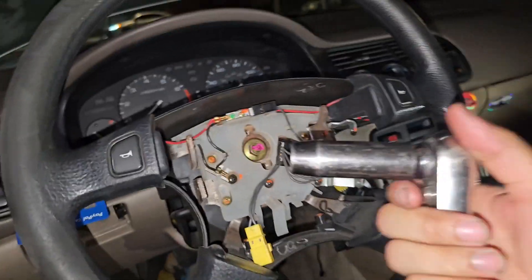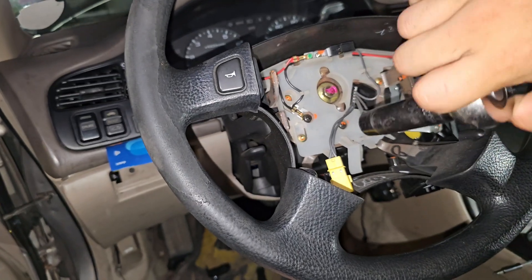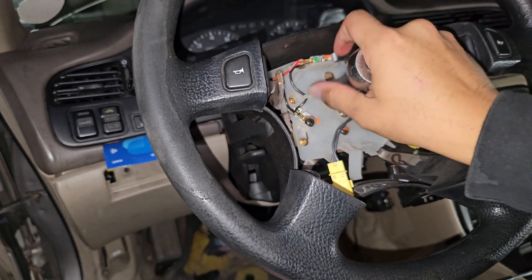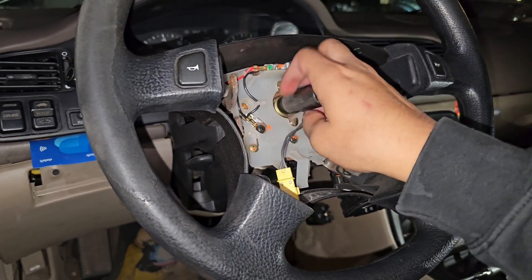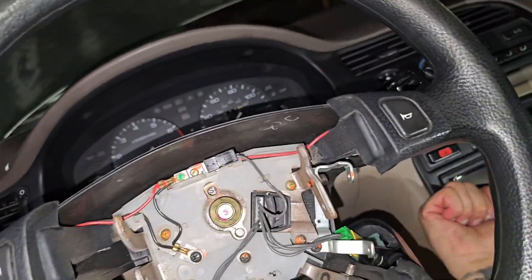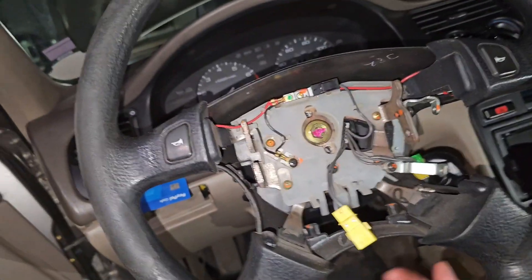Digging into this — first time actually grabbing a socket for this one. I know it said 15 prior, but I honestly grabbed the 14 right now — it was the only one in my bag — and just with a little bit of a yank it's coming right off. Now we don't want to take the nut off all the way; we just want to leave it on slightly.